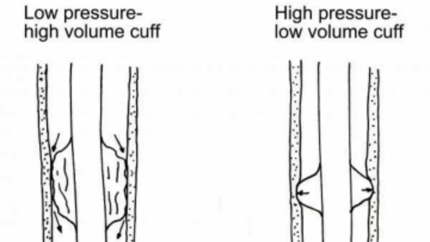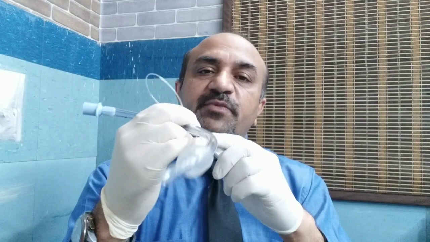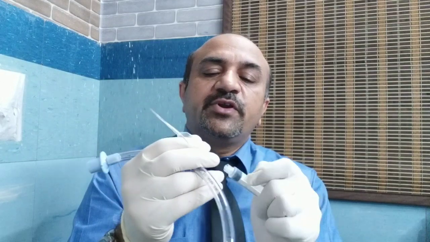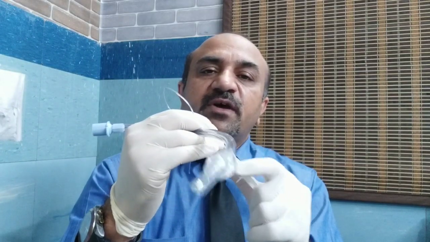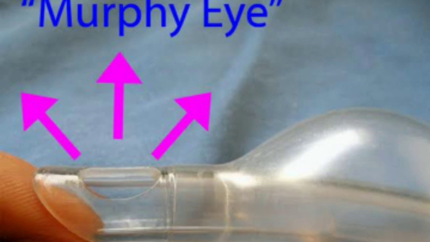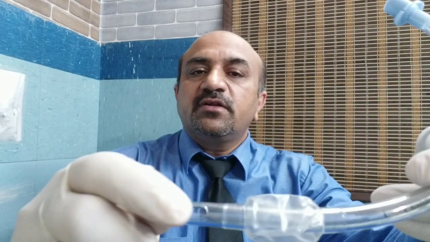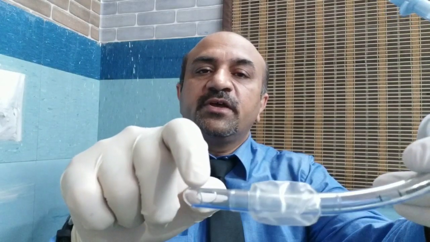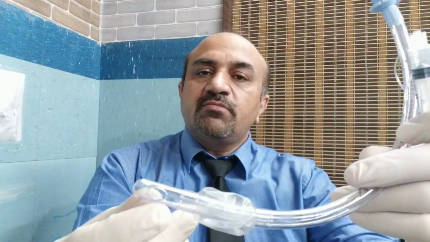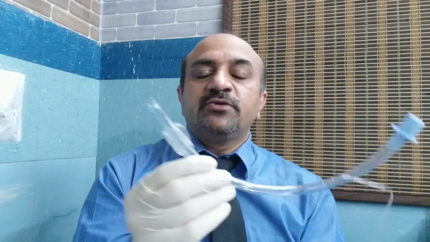So it is a high volume, low pressure cuff endotracheal tube. After we have checked the patency, we can deflate it, because we did it just for the purposes of demonstration. Now this tube has these, the Murphy eyes. This is where you can put the air from the ventilator all the way down to the lungs. It not only helps to put the air in, including oxygen, but it also helps to take out the secretion using this endotracheal tube.